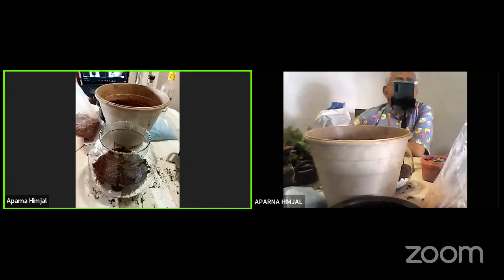Now I make my own compost at home. I've got a little pot and I throw banana peels and papaya peels into that and cover with mud, and then I put water in it and I let it decompose for about 1 month. That compost I use for mixing into the terrarium soil.